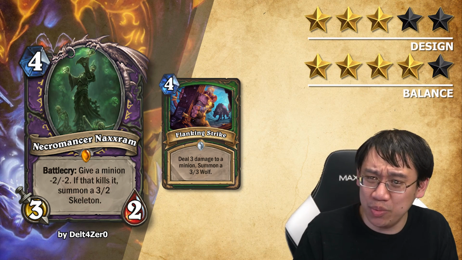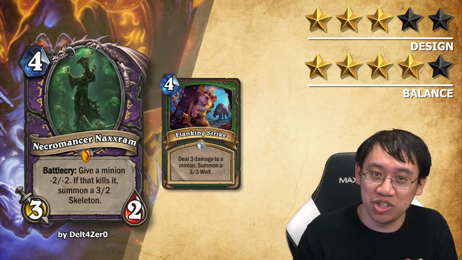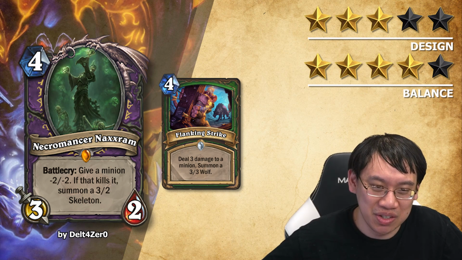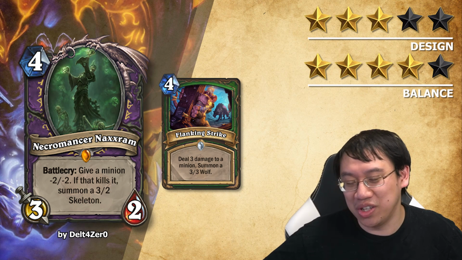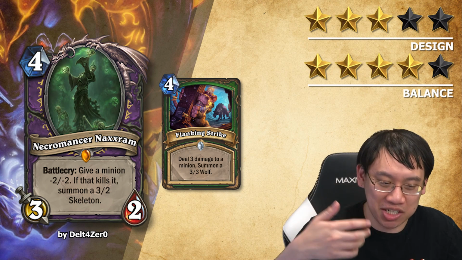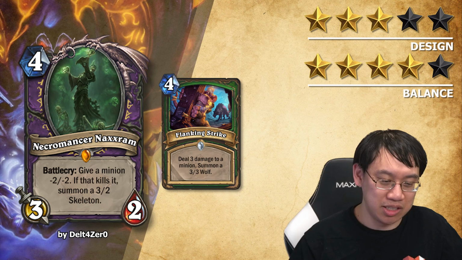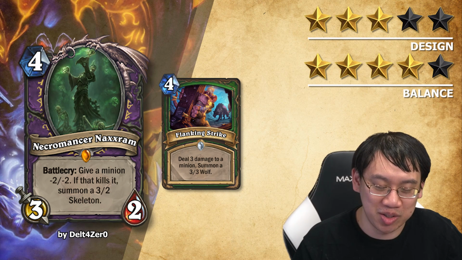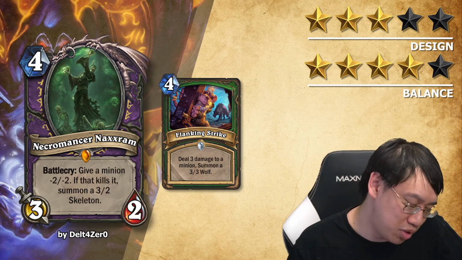Also, it seems a little bit strange that the skeleton is a 3/2. I don't know how to explain it, but a skeleton isn't a 3/2. I'm not even entirely sure that a skeleton is a 2/2, but that's what I'm suggesting the card be nerfed to. And it's 4 mana 3/2 that summons a 2/2 skeleton if it kills the minion. I think it's kind of cool. It would fit the epic slot pretty well.